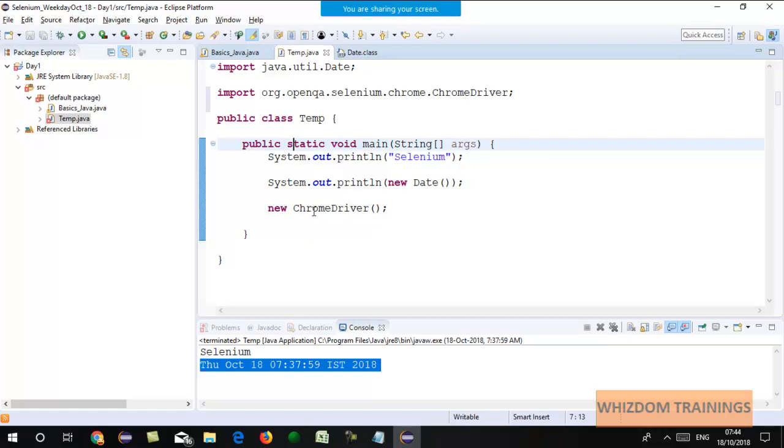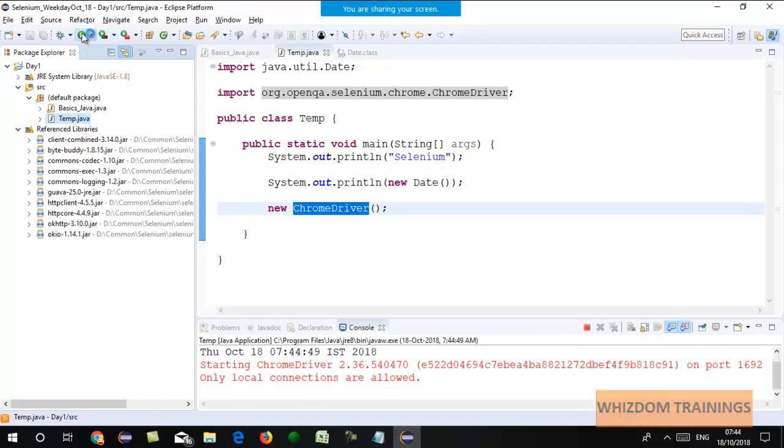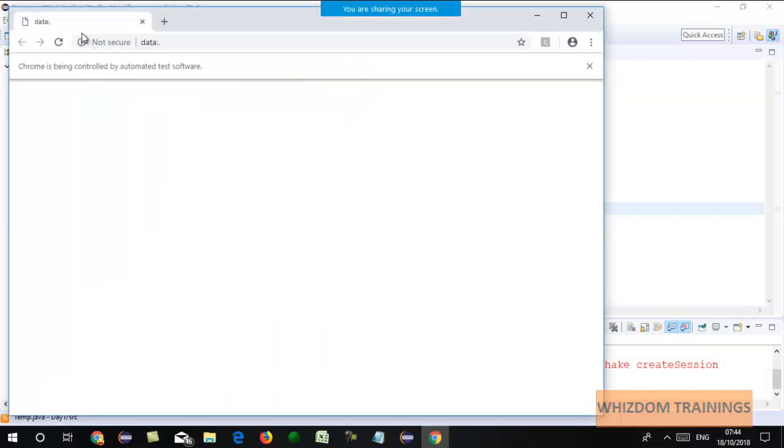You will come to know. So I've just used one of the classes, ChromeDriver class, which is present in one of these jar files. It is given by Selenium guys to work with Chrome. And if I run this, Chrome opens up automatically.